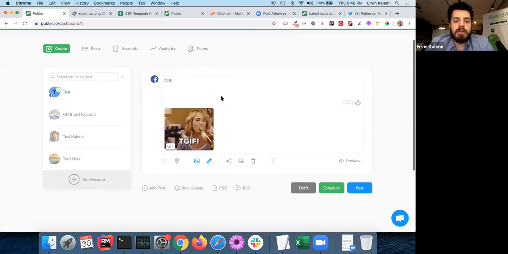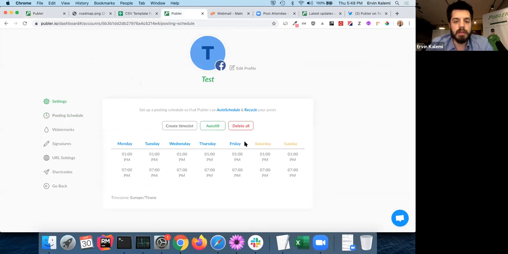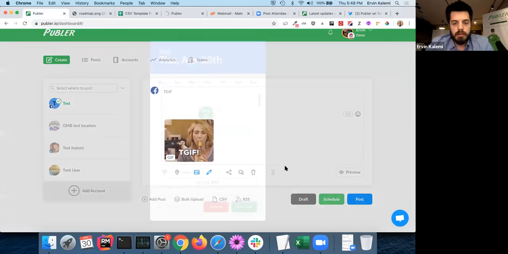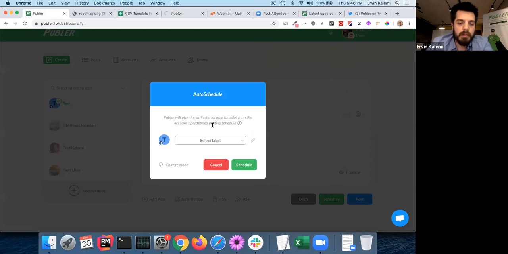Now let's assume that I want to automatically schedule this post, but I want to make sure that this one goes on Friday and doesn't go on any other day. Let me refresh this page. So when I click on schedule, I'm going to click on change mode and go to auto schedule. And basically I'm going to select the Friday label. So this basically tells Publer, hey, find the nearest available time slot, but only if it has this Friday label.